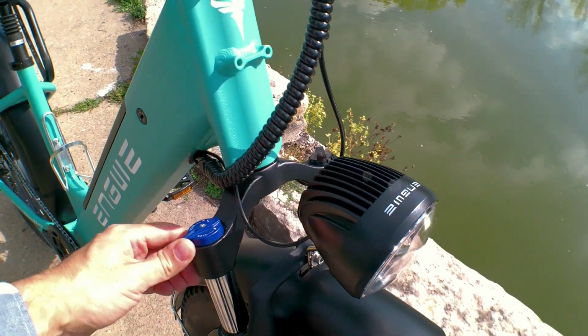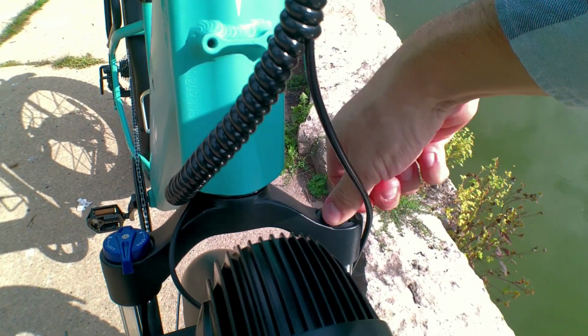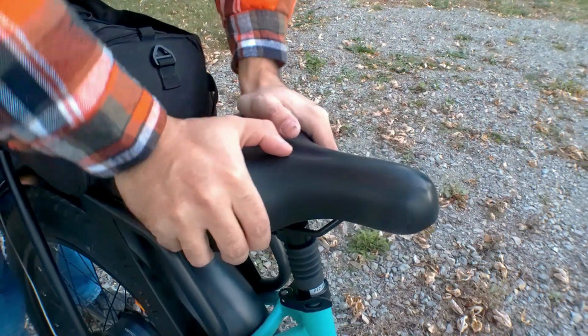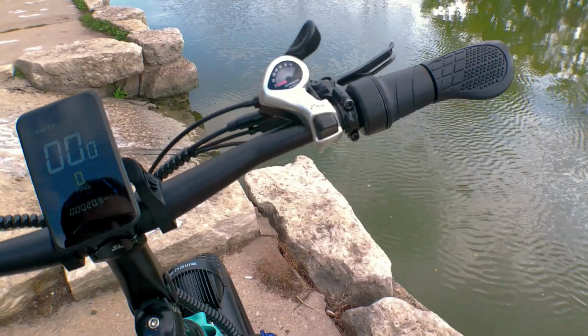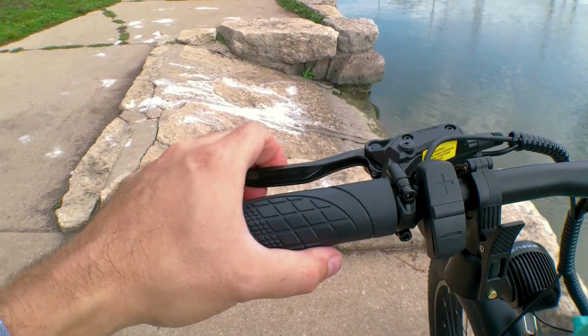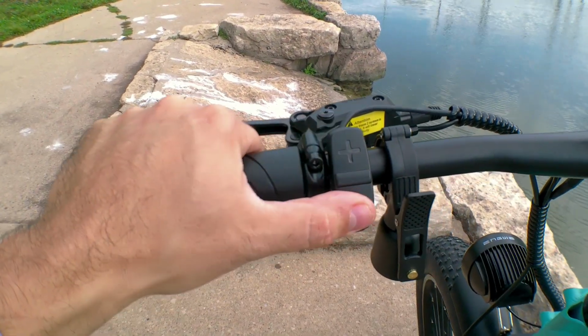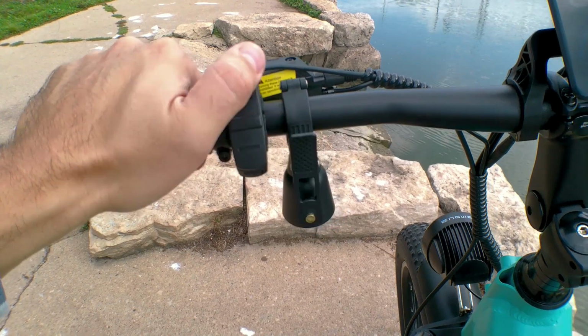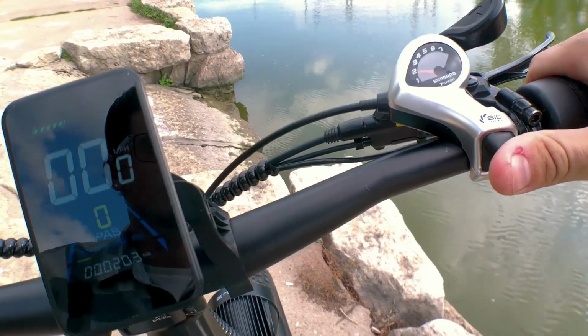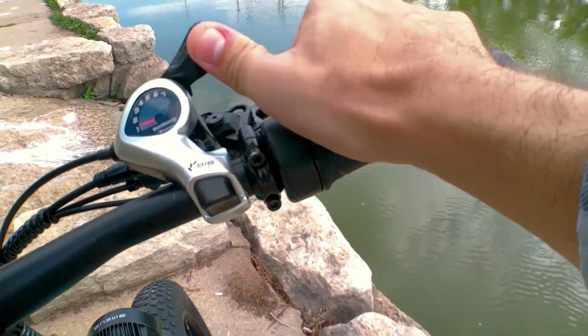Speaking of locks, the front fork features a suspension lockout, along with a preload adjustment to fine-tune your ride comfort. Additional comfort comes from the new highly improved saddle, perched atop the suspension seat post. Finally, at the helm of this beast of a bike are a set of wide flat bars for optimum control. Working our way across the bars, we have our hydraulic brake levers, display and power controls, a very nice sounding bell, color LCD display, Shimano 7-speed shifter, and finally a twist throttle.